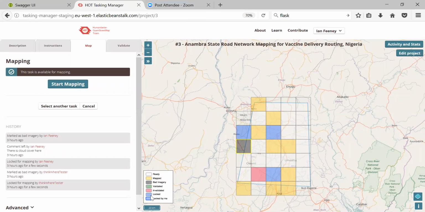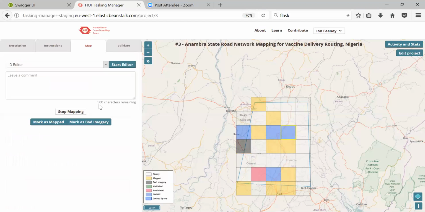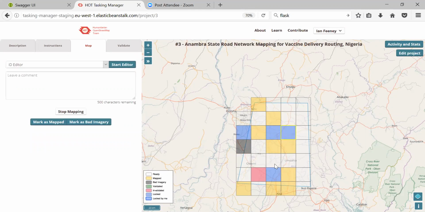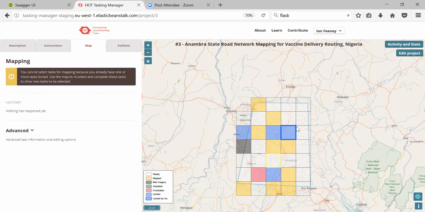Squares that are locked are blue, but squares that are locked by me, so if I start mapping this, that's now locked. It's currently locked and selected by me, but if I click away from that, you see we've got the heavy blue outline here. That helps to show what's locked by me.